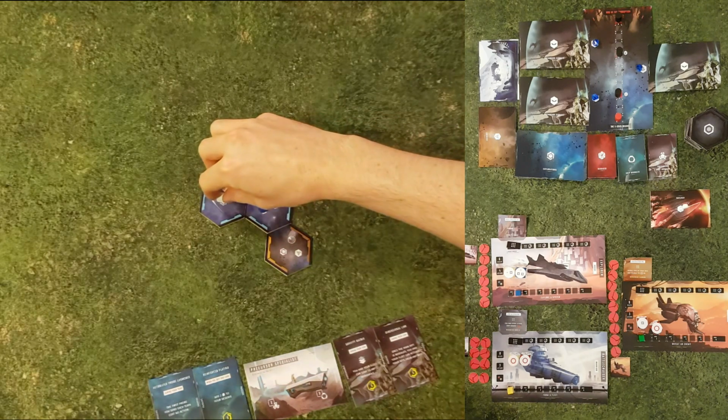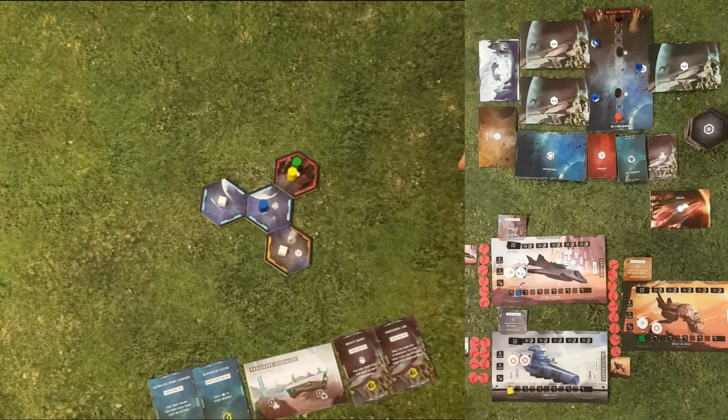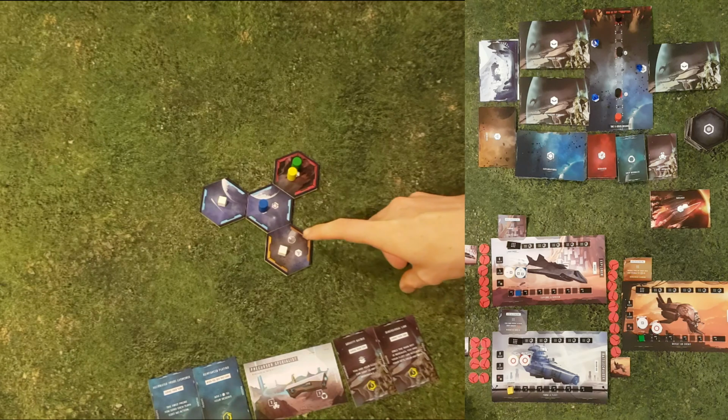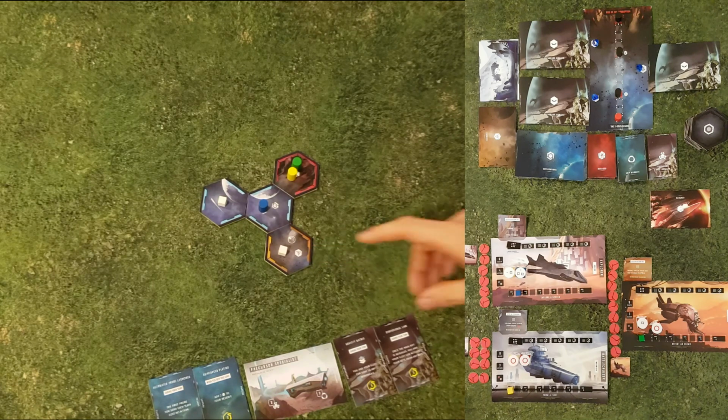So same thing, we're going to put the cube here. Now you may be able to see these symbols or not. I think you can, yeah. So this one here is like a radar. That means when you enter that system, you are detected. And this one means that there is an enemy ship there. And I believe that means that it's actually a bonus enemy ship, or maybe it's just an enemy ship. Yeah, so it's just one enemy ship is patrolling the system.